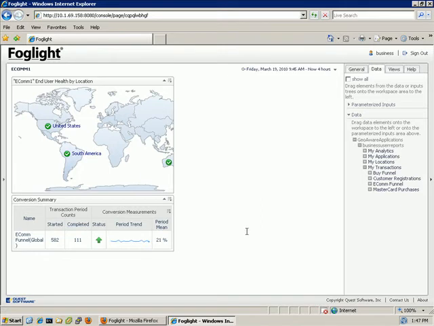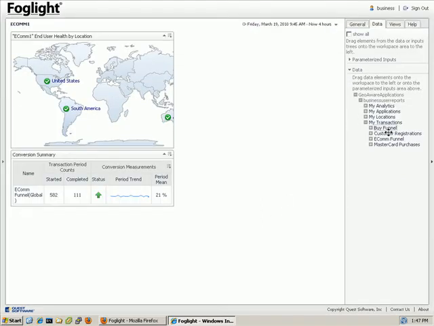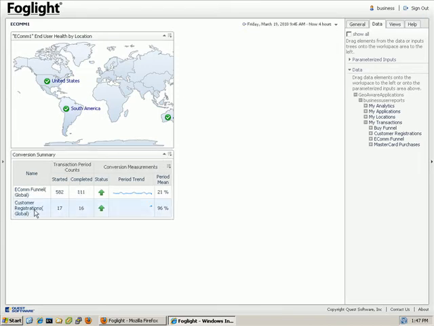Now the next thing we can do is, if you want to, you can drag another transaction on, and I can create another view just like that for customer registrations. But what I want to do is use this same bucket. So instead of dragging it separately and creating a new wrapper for a conversion summary, I want to use this one. So I'll drag it on top and land it there, and you'll see it adds another row to the table. So I can go ahead and add all the different transactions I want onto there.